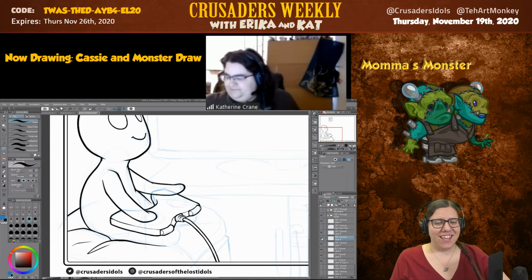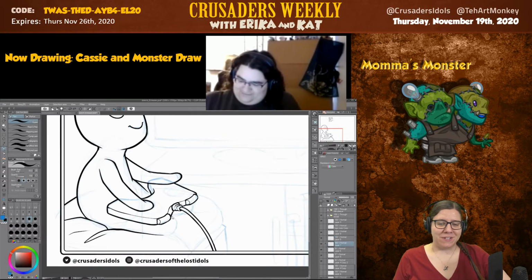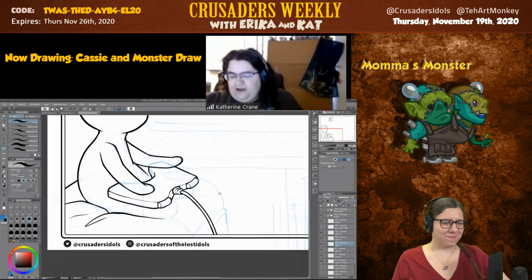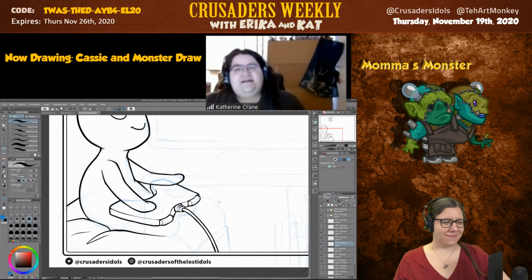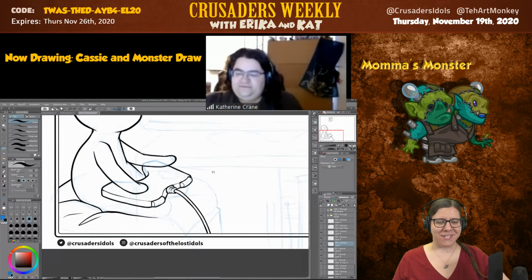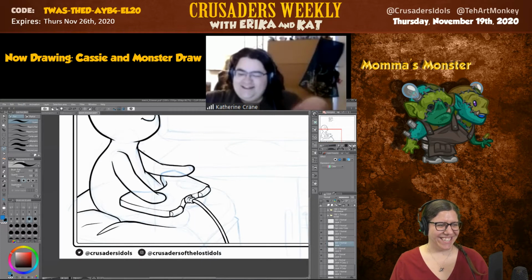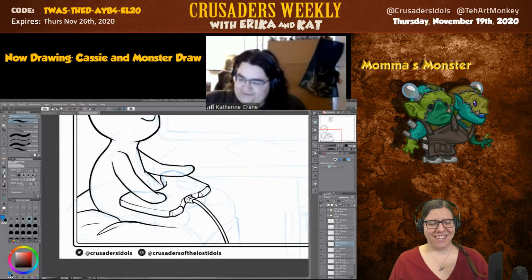Cassius, did Mama run out of chunky arms? Poor Mama's monster has a very thin left arm there. Yeah. Well, actually, I did kind of have an idea with that. You see how the big chunky arm has those two metal things stuck into it? I figured those are sort of, whatever they are, they made the muscles grow, and it hasn't been done to the other arm yet. Oh, cool. Lore! This is just the stuff that I make up while I'm drawing it.